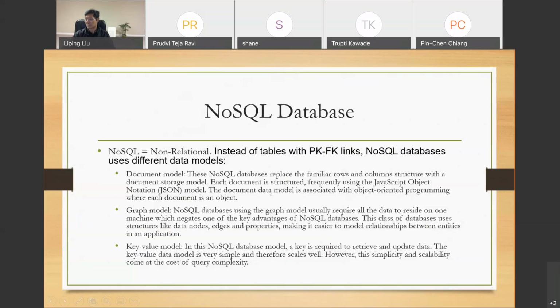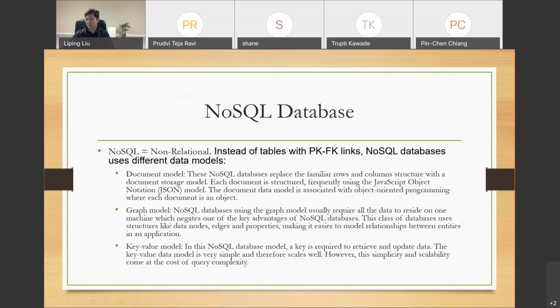In this document model, each document is considered like an object. Some students took 643 and learned the concept of objects. You see the object has data, right? It has a bunch of attributes and also has functions to process those documents. So this JSON is actually a format for storing object data in JavaScript and in some other programming languages too. So this is the first data model. I'll show you an example, and then it will be clear.